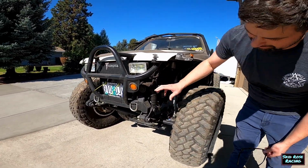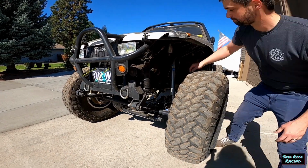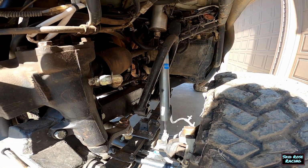People hate on that. I like it. I think it climbs better. I like how it rides. Less bump steer or flex steer because there's a longer pivot point between the fixed end and the axle.